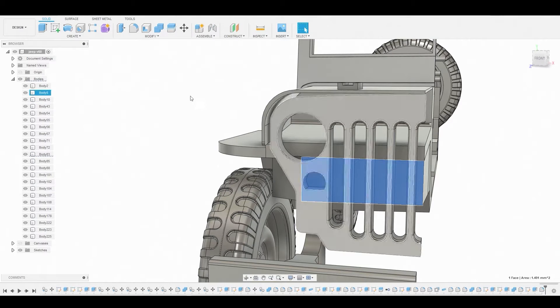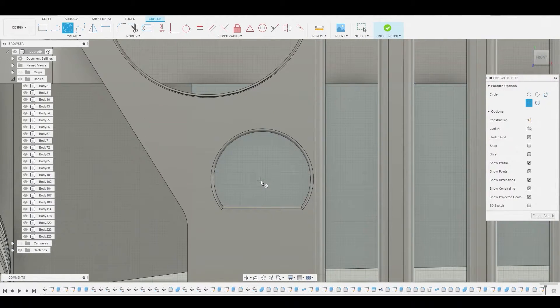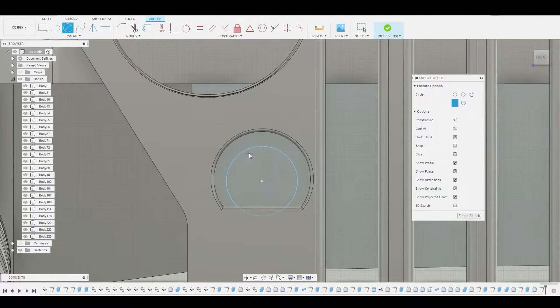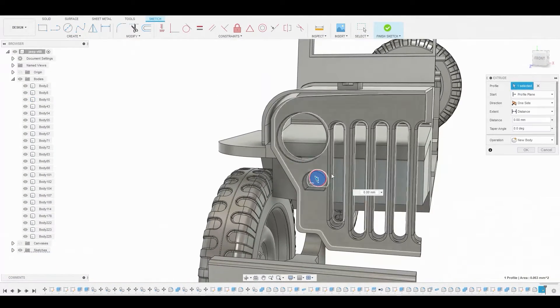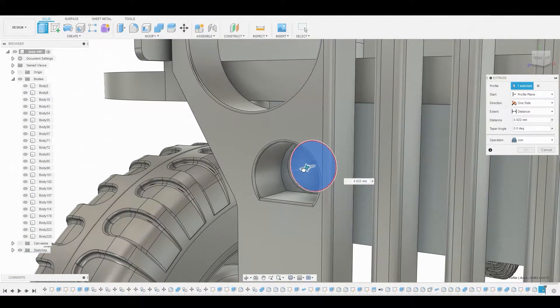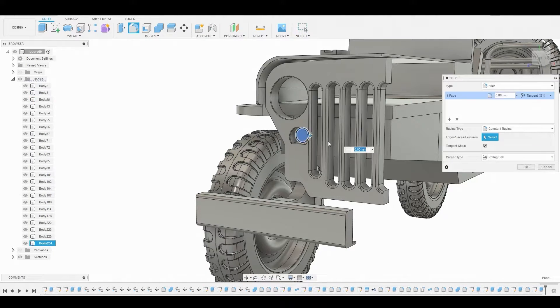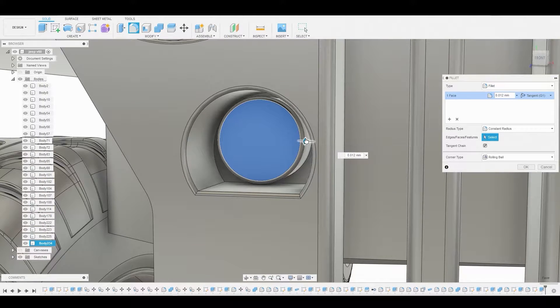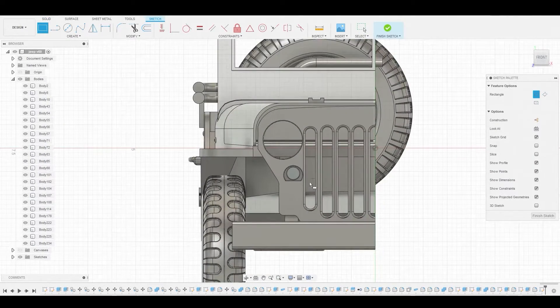Now let's start creating the blackout. Select the surface behind that hole and create a sketch. Use our circle diameter circle to create the actual blackout light — it's about this big. Move this up, select the center, and pull this. Then select the profile, press pull outward. This doesn't peak past this area, so set it to new body and hit OK. Now go into fillet mode after selecting the surface to round off this entire ring — pull this in, we don't want too much.